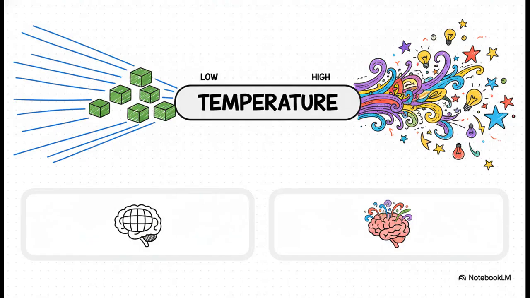But it's not just about the words you use. You can also tweak the model's settings, and yep, these are also called parameters. The most famous one, temperature. Seriously, think of it like a creativity dial. If you turn the temperature way down, the model gets really predictable and factual. It's great for summarizing your notes, but if you crank it up, it gets creative, random, even a little wild, perfect for brainstorming.